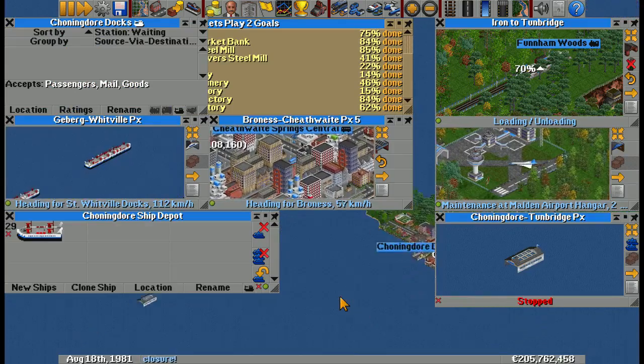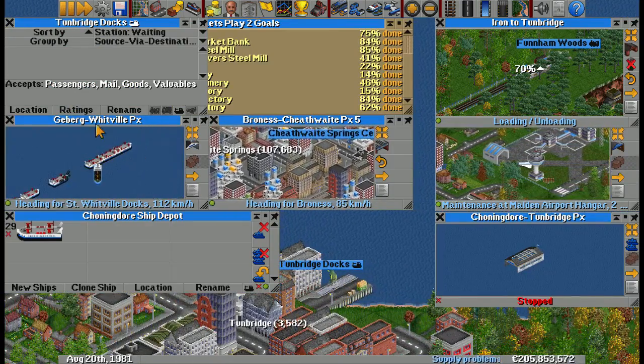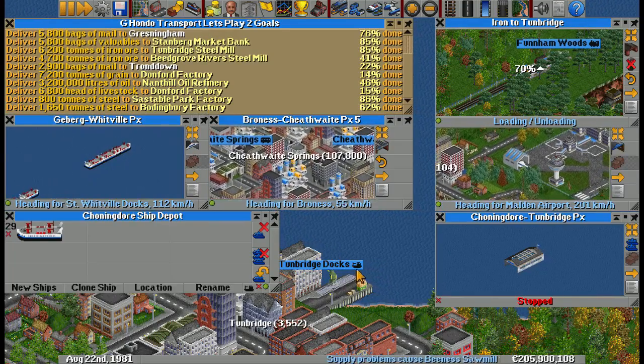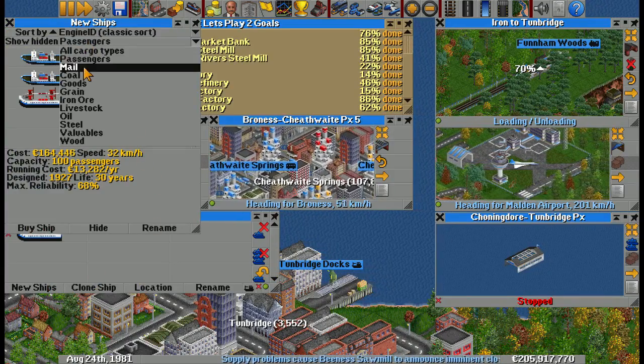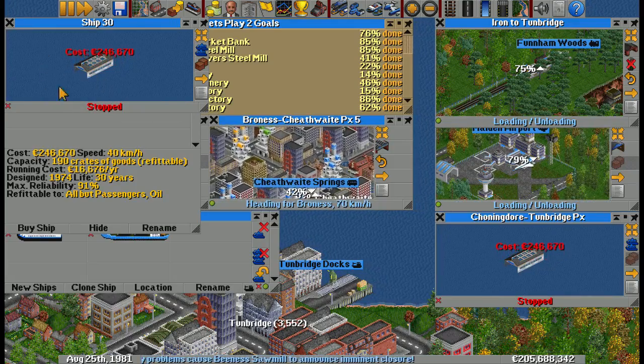assuming these accept mail. That side does. They should. They're certainly close enough to the city limits. Yes, they do. Actually, that one has valuables as well, but that's okay. Anyway, so let's go ahead and give us a mail boat as well, which I guess will be the Bakewell cargo.